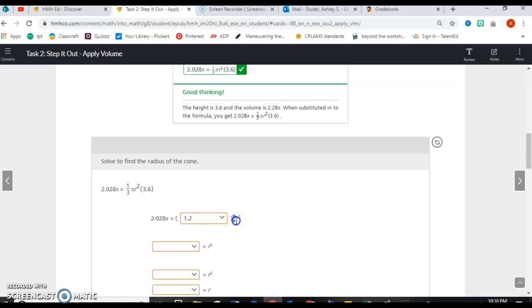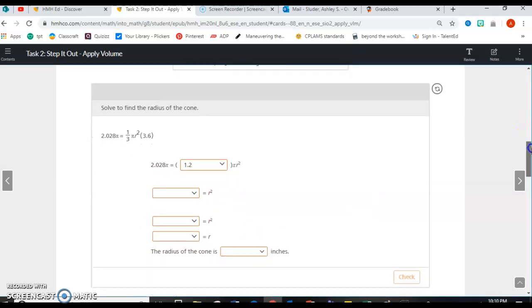And remember, I'm solving for the radius, so we've got some problem solving to do. If I have 2.28 pi equals the height, 1.2 pi radius squared, and I'm looking for the radius, then I need to divide 1.2 pi to move it to the other side of my equal sign. So if I divide, it's going to look like a fraction like this. And notice I now have pi on the top and the bottom, which means it's going to cancel out. And radius squared is simply 2.28 divided by 1.2.